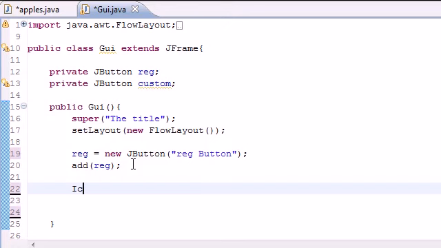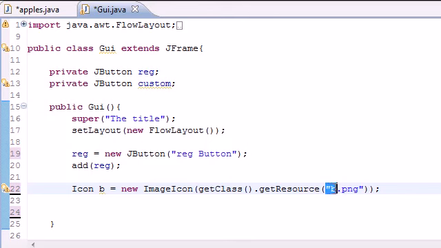So how you do that is in your icon class, and you have to name it Icon. Give it an object name such as B, and what we need to do is put new ImageIcon, and this is built in, so you can't change any of this. Let's put getClass, which is this class, and then put getResource, and this resource is going to be the file. I named mine b.png. What this does is pretty much take that image and save it in an object named B.